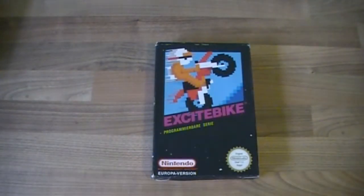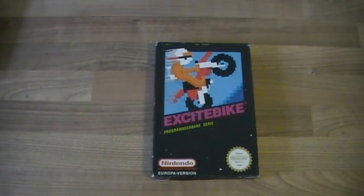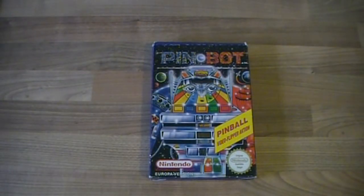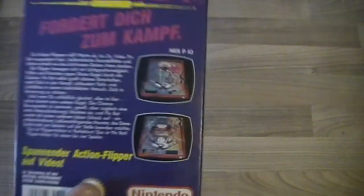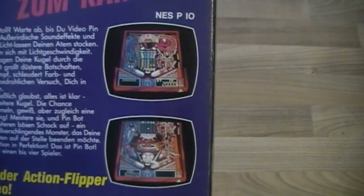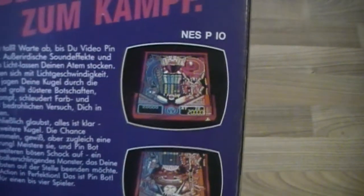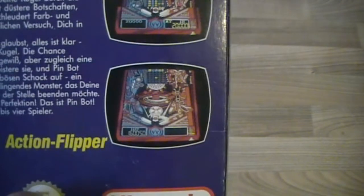So, and here we have Excitebike. I had the loose game cartridge earlier, and now I got it complete. Instructions, box, or what you need. And we have Pinbot. It's a really early flipper pinball game, and was fun. Okay, ball physics weren't so good at this time, but you have this isometric perspective on the table, which makes it a good playable pinball game.